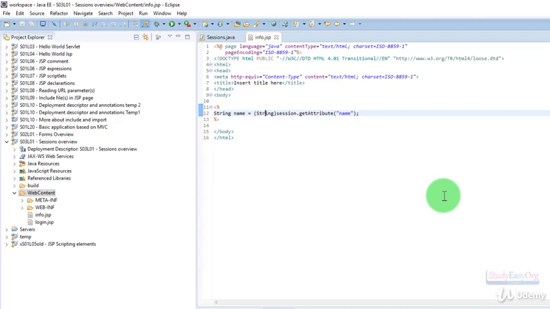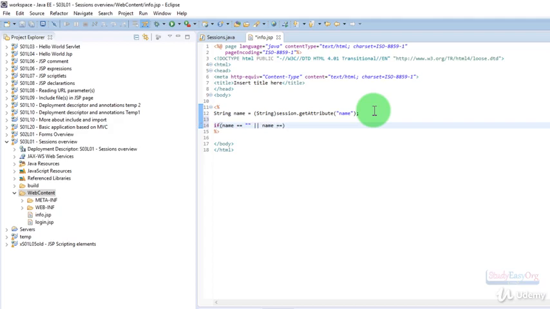Here we go. So now everything seems good, and in here we will use a very short calculation. In here we will type in: if name equals blank, or name equals null, then we will initialize name to user.